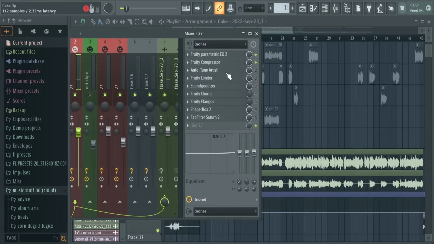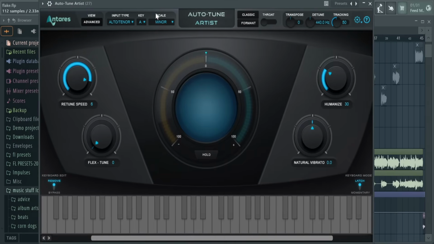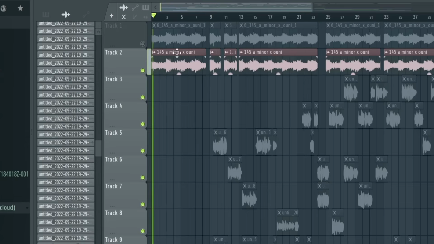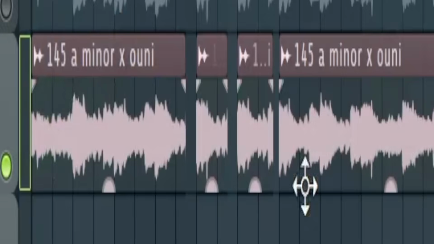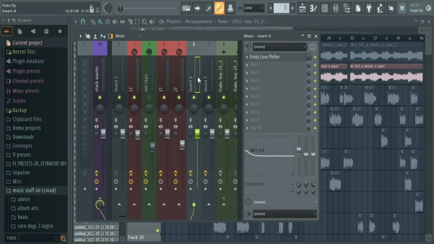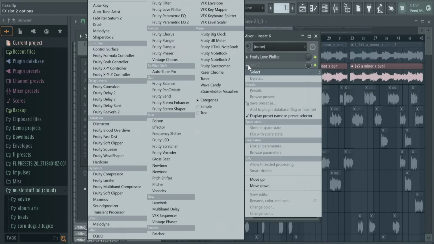Anyways, next thing you want, the all-essential auto-tune that you're definitely gonna want to pay for. I'd never download anything illegally. If you have your beat, okay? So you have your beat, right? Mine already says it. It says A minor. But for all you broke boys that be downloading shit off of YouTube, you're not gonna know what key it's in.